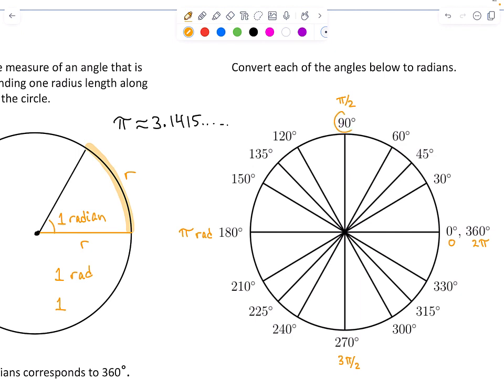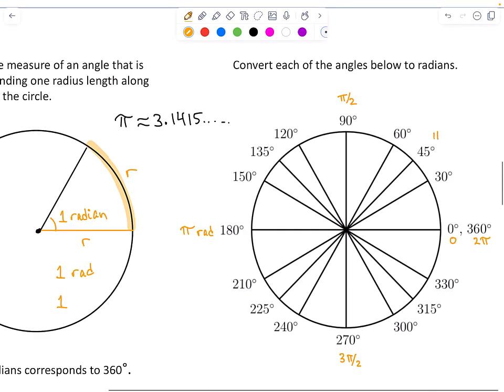Now, if you take 90 degrees and cut it in half, you get 45 degrees. So cut pi halves radians in half, and you get pi fourths. So every time you rotate counterclockwise 1/8 of the way around the circle, you are rotating pi fourths radians. So here's pi fourths, here's a second pi fourths that gives us pi halves, and then here's a third pi fourths. So we get 3 pi fourths is the same measurement in radians as 135 degrees. And then we have 4 pi fourths, which is pi.